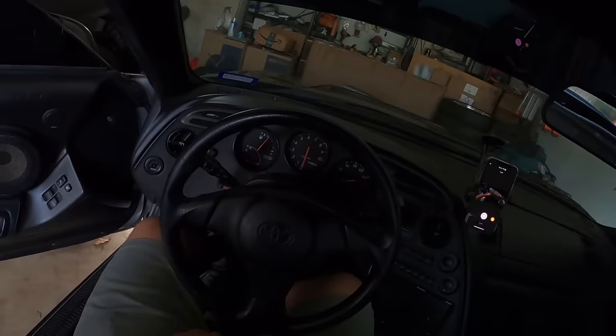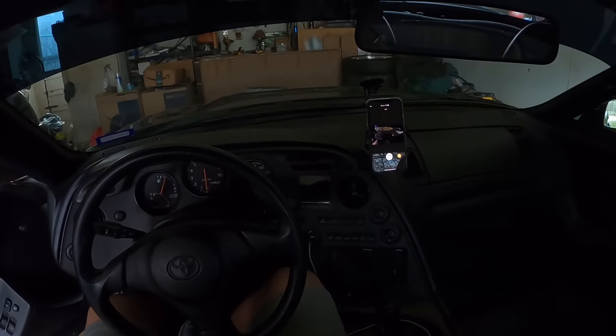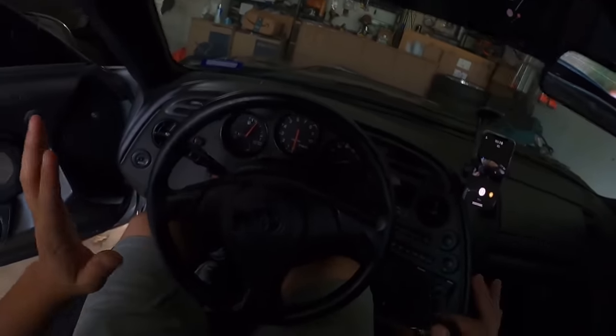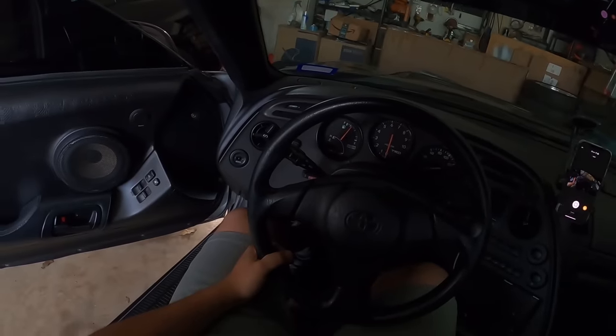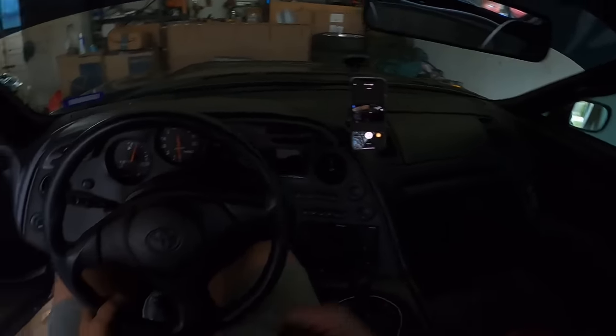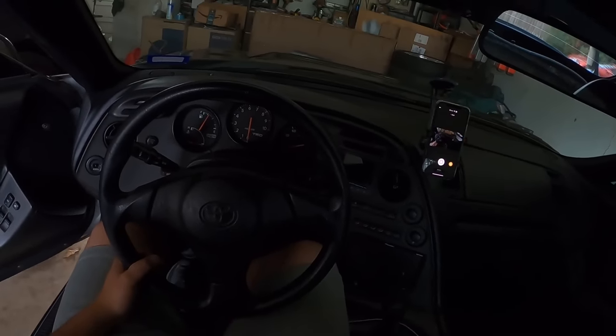Today we're in this baby right here. We're gonna be going out and doing a point of view video, or POV video, for you guys, so you can see what it's like to drive this baby. I'm also gonna be going over to my parents. I need to drop off something over there with them, so figured I'll take you guys along.